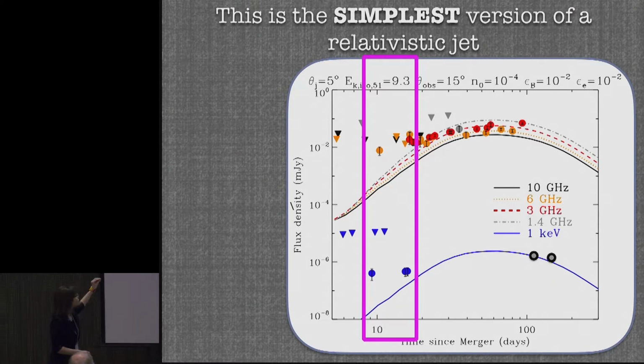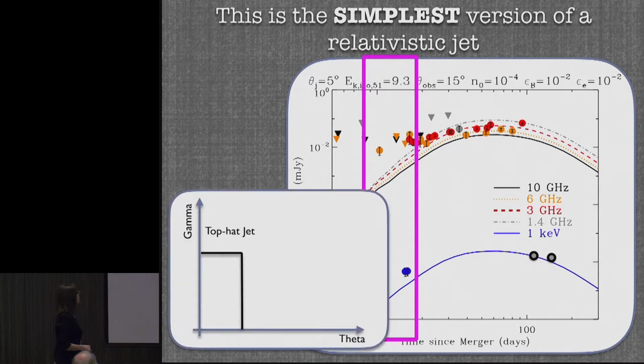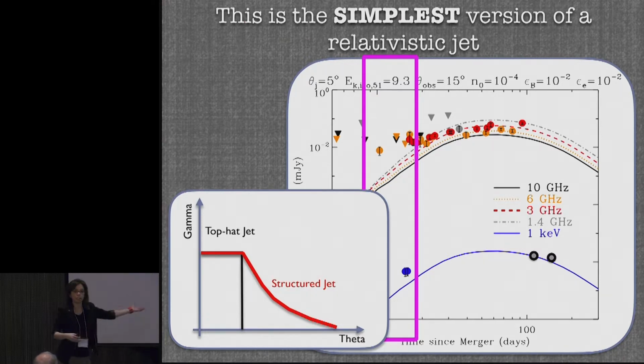And what this is telling you is that this kind of structure, the simplest structure you can come up with, is not right, and you might need some little wing at larger angle, that would enter your line of sight at earlier times and would boost up the early time emission. That's the message. So here you can see that we are putting structure in angle. Before we were putting a structure in velocity. And of course, in reality, it's not that we have to choose. Nature most likely is doing both, right?